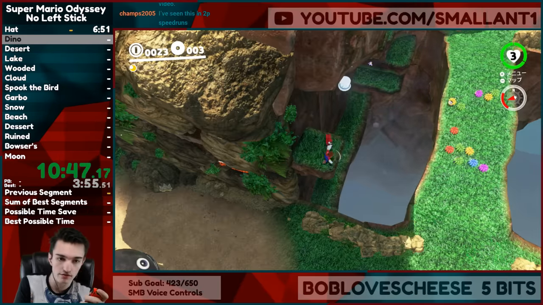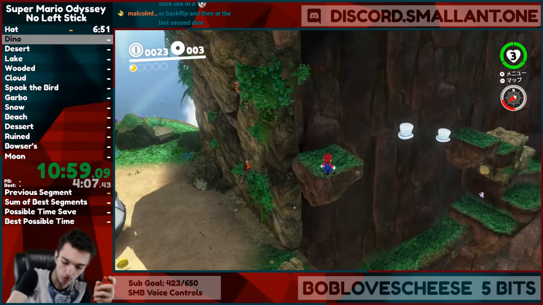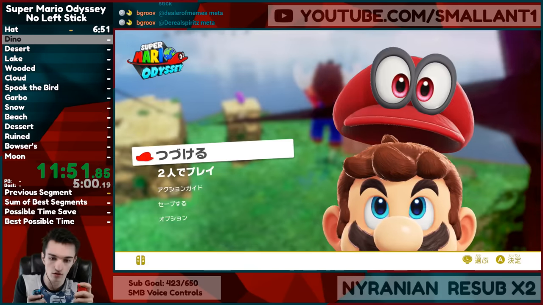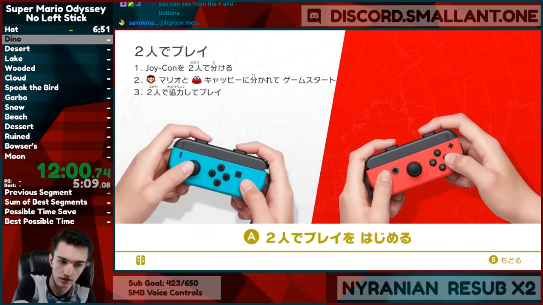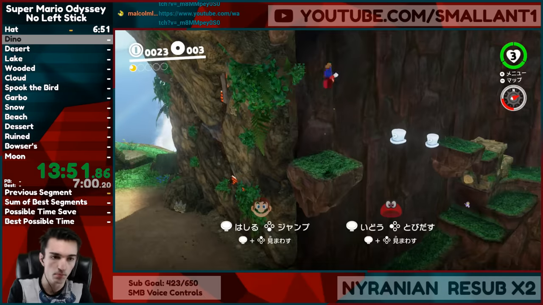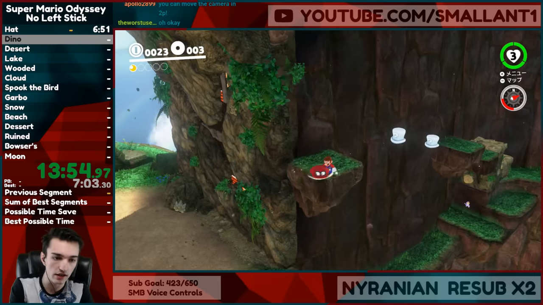Two-player is allowed, yes. So, I'm gonna take this out. We're gonna have to go into two-player. I'm not gonna use the stick. And we need to use the D-pad to go up and down in this menu. So I think we need to go into two-player mode. And I think we're able to move Cappy just like this. So now we go boom, boom, up throw. And then we jump with Cappy and then move back.